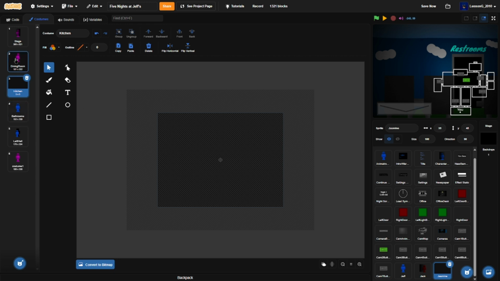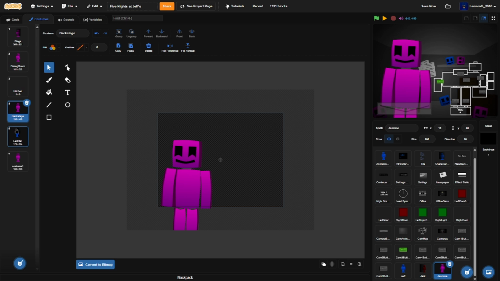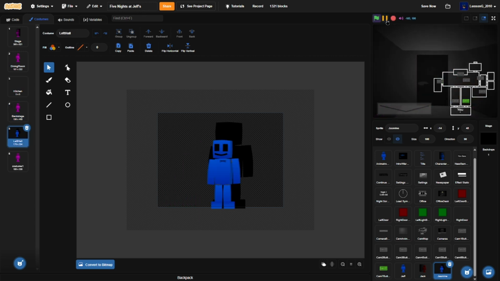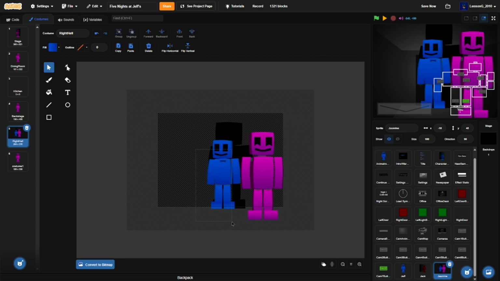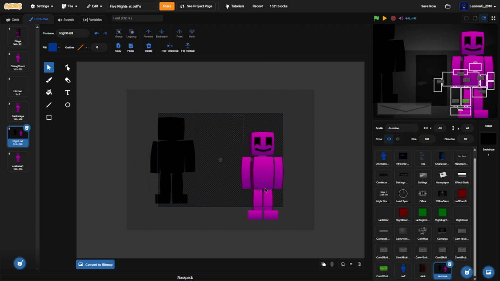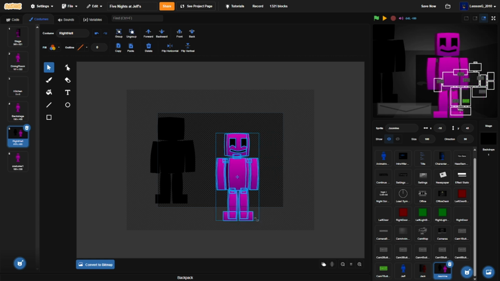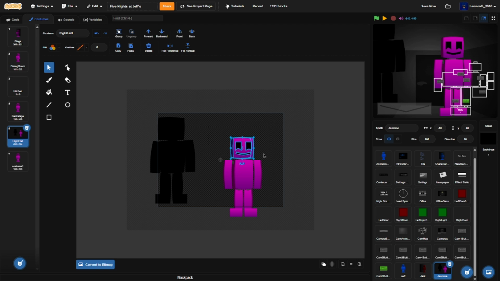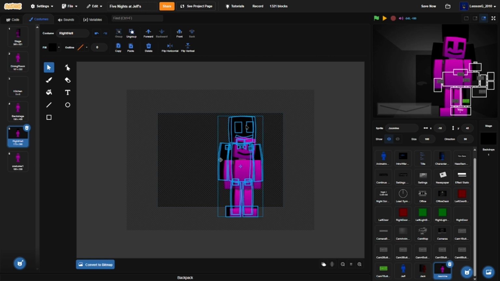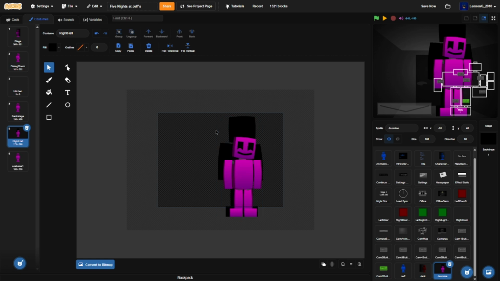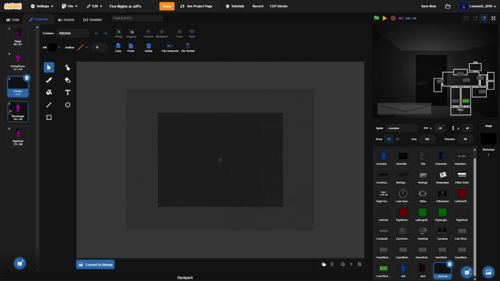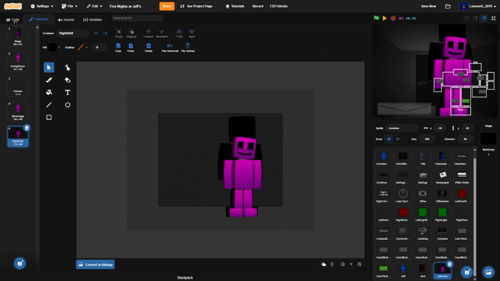And then she'll go into the backstage. We'll go to the right hall. So right hall. Make sure you name it accordingly. Right hall. Paste her in here. And then, again, since my characters look pretty much identical, I can just copy and paste the shadow. And then that's it. She will start on the stage, then go to the dining room, then the kitchen, then backstage, and then the right hall.